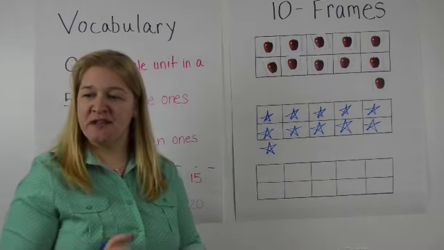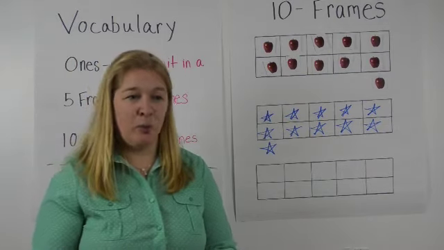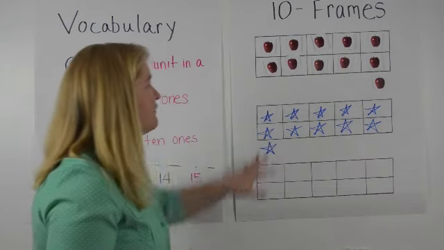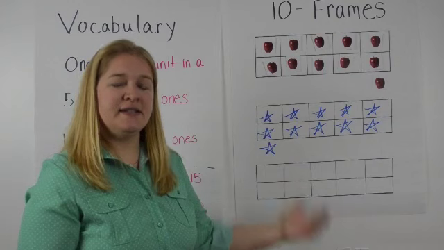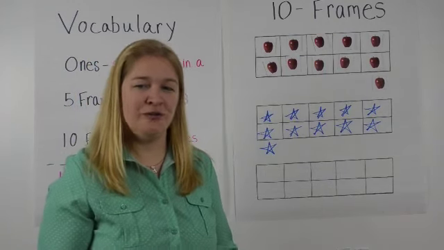And when you're done, you should have something very similar to that. Now you can put your 11 anywhere, huh? Because it doesn't matter where it is, it's still going to be 11. The point of this is to help you really start to quickly see how many things you have in front of you. How many ones are in front of you, okay?